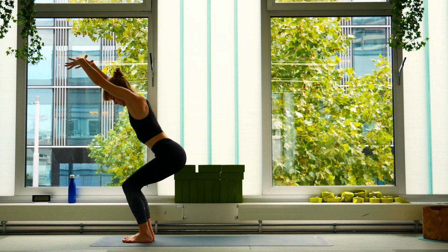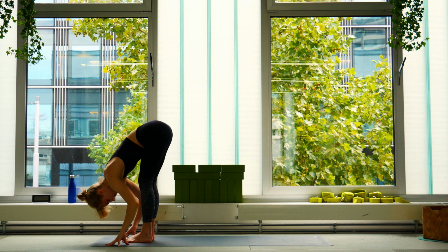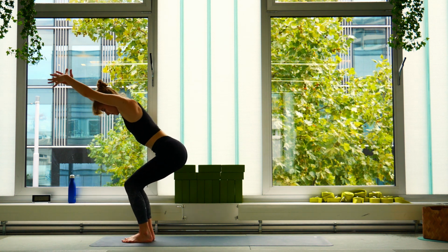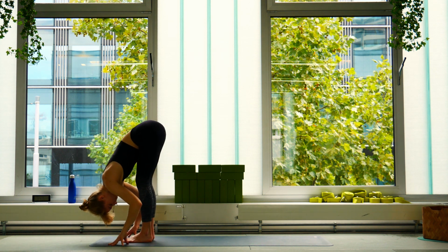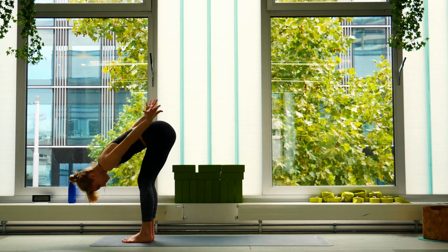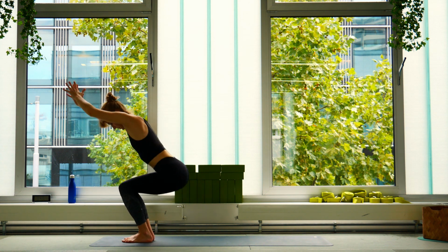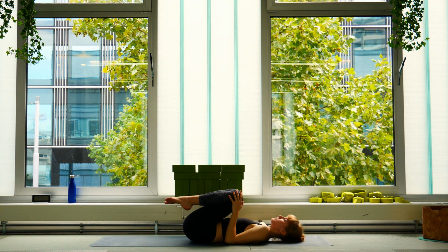Inhale, come back into that chair pose. Exhale, fold forward. Inhale again, chair pose. Exhale, fold forward. One more, inhale, chair pose. And exhale as you make your way to your back. Tuck those knees into your chest.